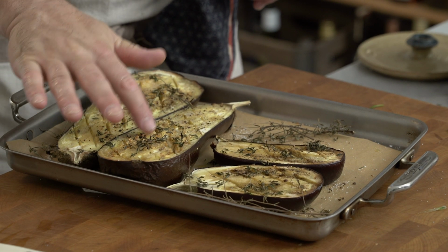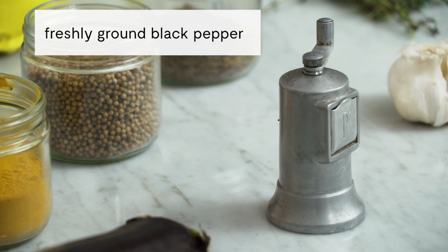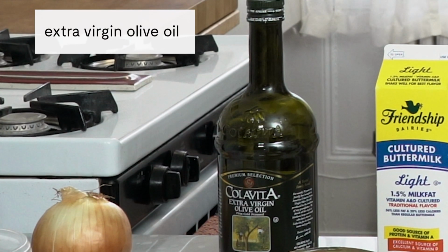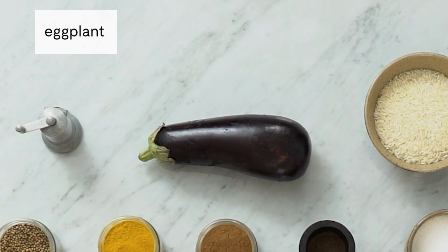If you want to make roasted eggplants, you will need the following ingredients. We have black pepper, thyme, kosher salt, olive oil, a neutral light flavored olive oil, and an eggplant.